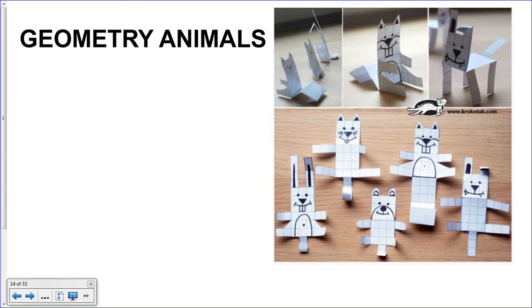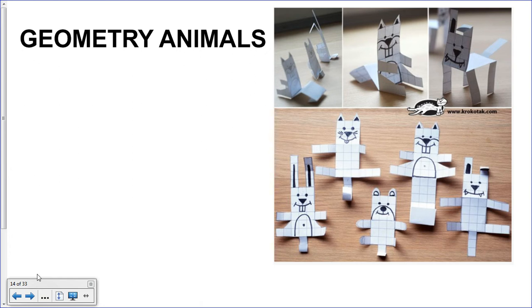Hi, this is Mr. Knowles, and this video is going to explain a project we're doing for math. What we're going to be doing is making geometry animals. So there's some pictures of some different geometry animals. I think you're going to like this project a lot. It's pretty fun, and you can be as creative as you want.